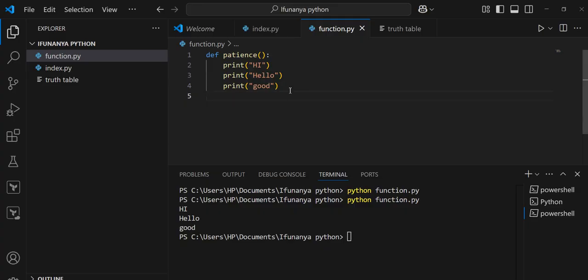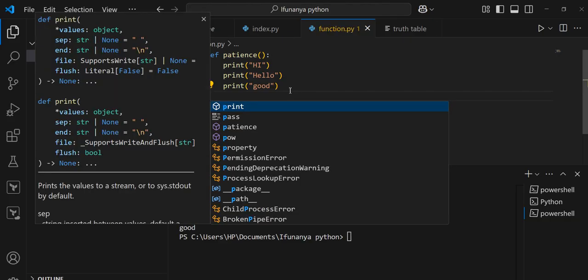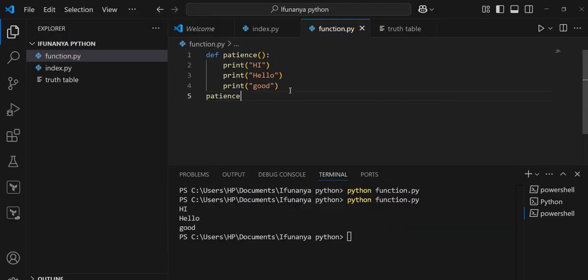What's the name of the function? Patience. Good. Then you put parentheses at the front like this. When you write the name of your function and put parentheses at the front, Python will go back, look for that function and do whatever is inside it. Do you understand?